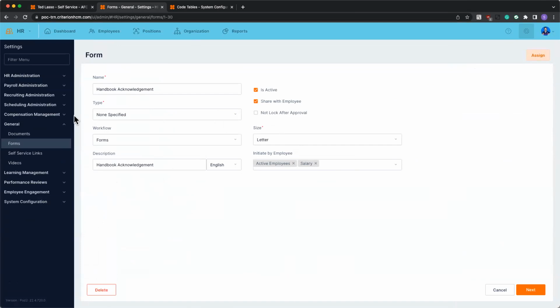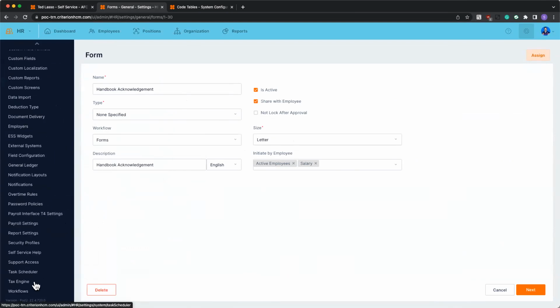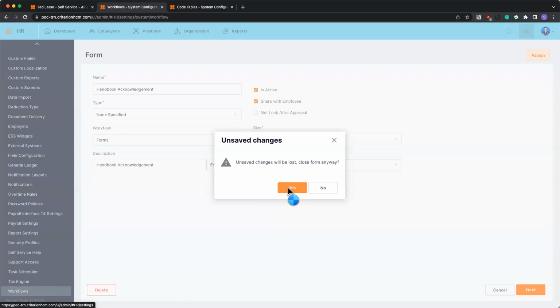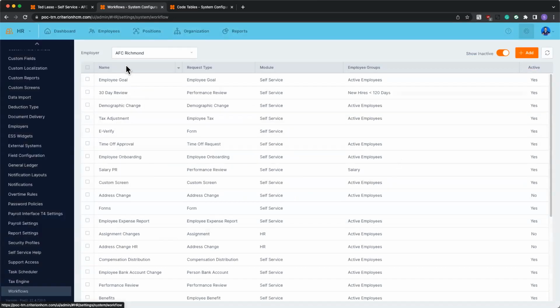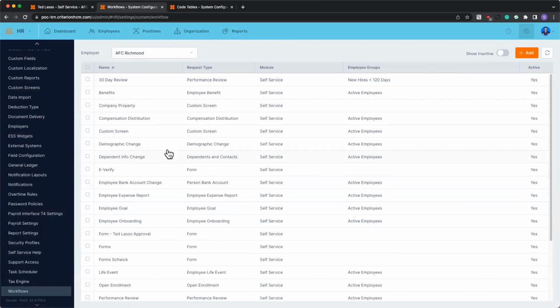So when you do onboarding, you might say, oh, I want them to read the handbooks. That's going to be a document perhaps you've published out there. And then you're going to have a handbook acknowledgement. So they'll acknowledge that they read the handbook, or they'll see the handbook, a link to it or something, and then they're going to sign this form. Now, where does it go? Let me see where that one goes. I think I use the forms workflow just so you can see kind of closing the loop here.